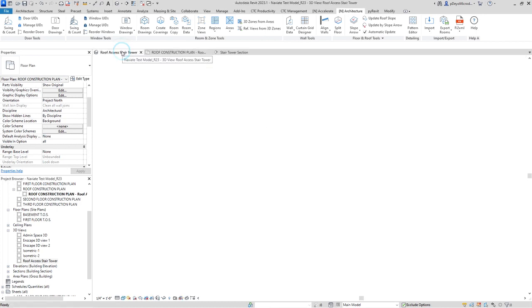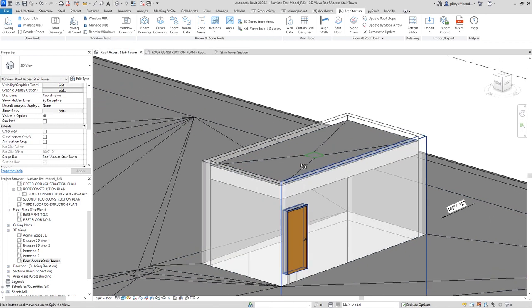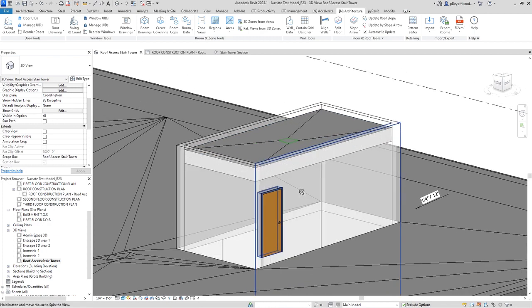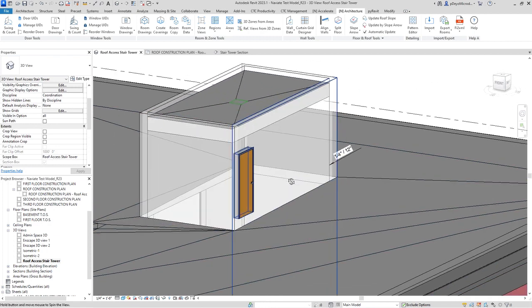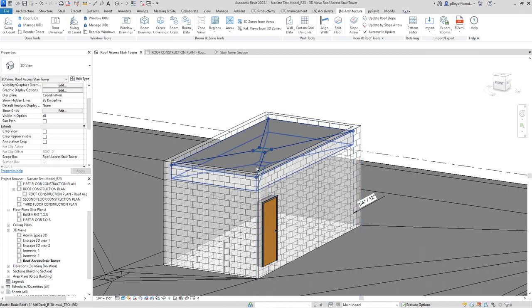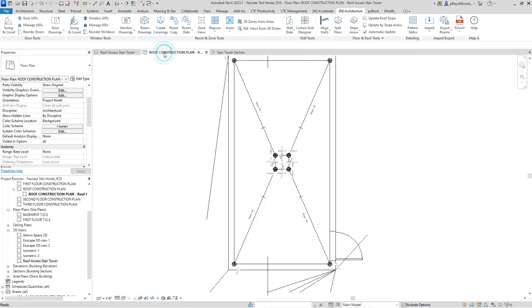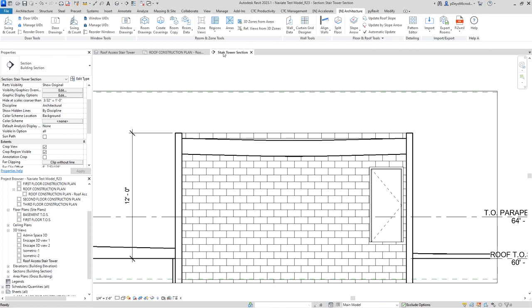And I'm going to go ahead and jump into my 3D view one more time. And there I have it. My roof has been sloped using those slope arrow lines. It looks like it's sloping the way I need it to be. Come back into a plan view, and let's take a look at it in section view as well. We'll see what the Naviate Architecture command has done for us. And one last sanity check.